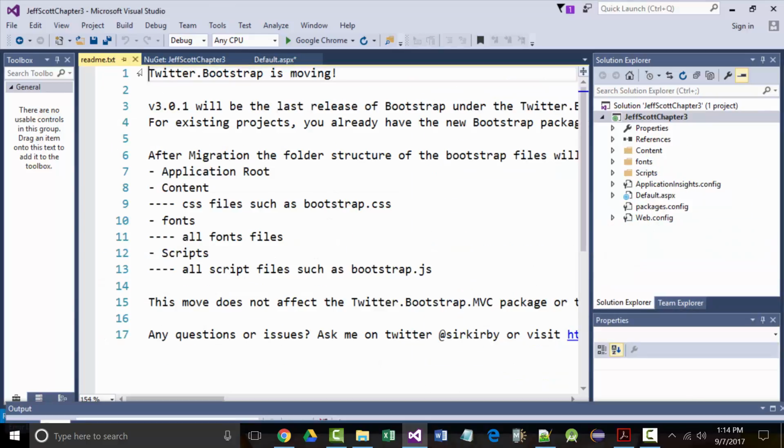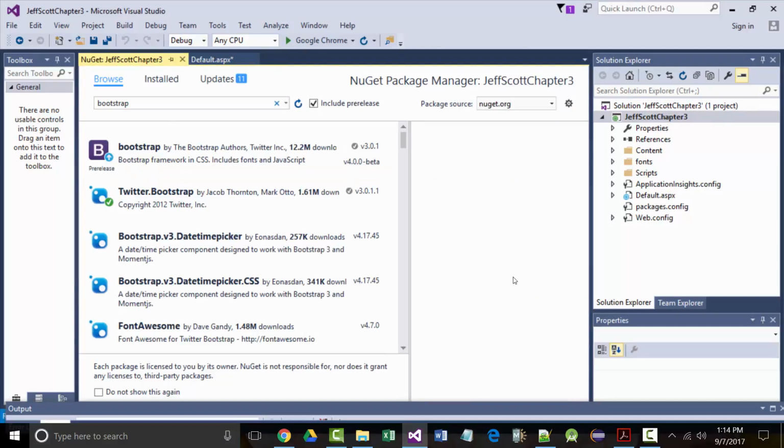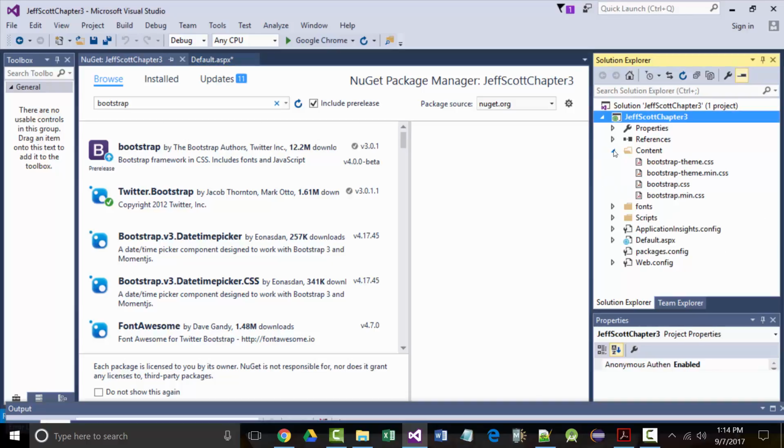We don't need this README file, so I'm just going to close it. What I do want you to understand, and I probably said this the other day, but I'm going to say it again just so we're all clear here. It added this content folder. That's where it puts all of its CSS. So we're going to add our own CSS file in just a minute. We're going to put it in there. We could have our own CSS folder, but there really isn't a reason. Why do they call it content instead of CSS? I don't really know why.